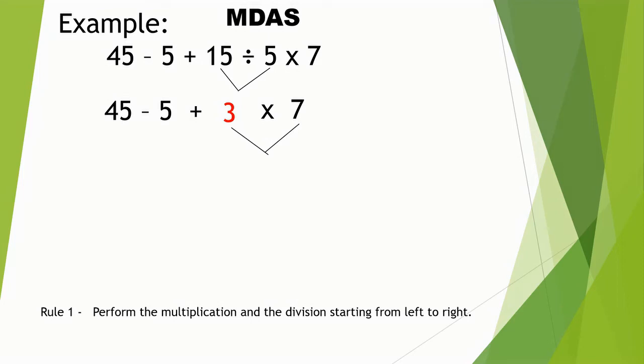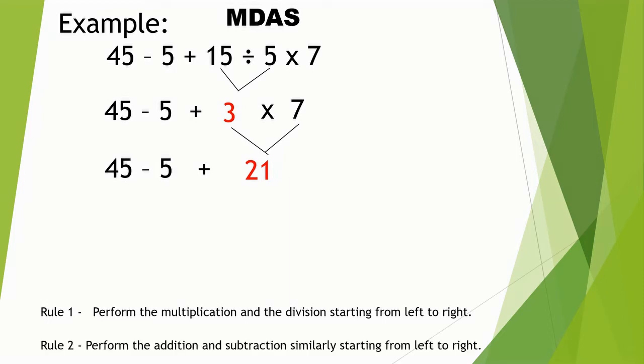So, yung tamang step lamang, yung tamang pagsunod sa rules. So, 3 times 7 is 21. Then, copy again or bring down the numbers. So, 45 minus 5 plus 21. Sunod dyan ay punta na tayo sa rule number 2. Mag-subtract na tayo or kaya mag-add. So, nauna si subtraction. So, 45 minus 5 is equals to 40 plus 21 is equals to 61.